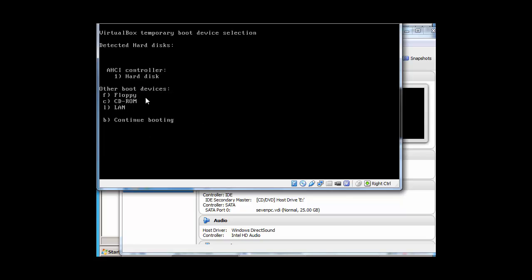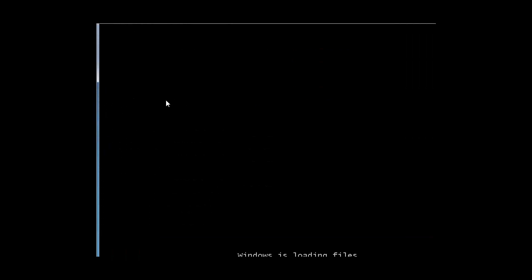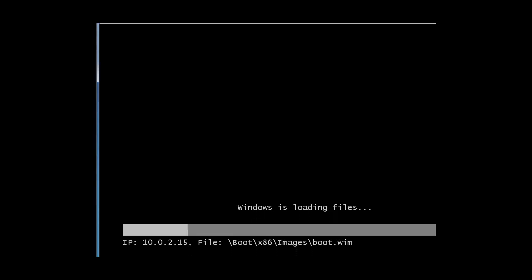As you saw earlier, we didn't need to do this because we already selected the network card as the first boot device, but in this case we select L for LAN, and we just press F12 a couple of times here, and as you can see, Windows is loading files, and here you can see the IP address of the server along with the boot image path, exactly where the boot file is.